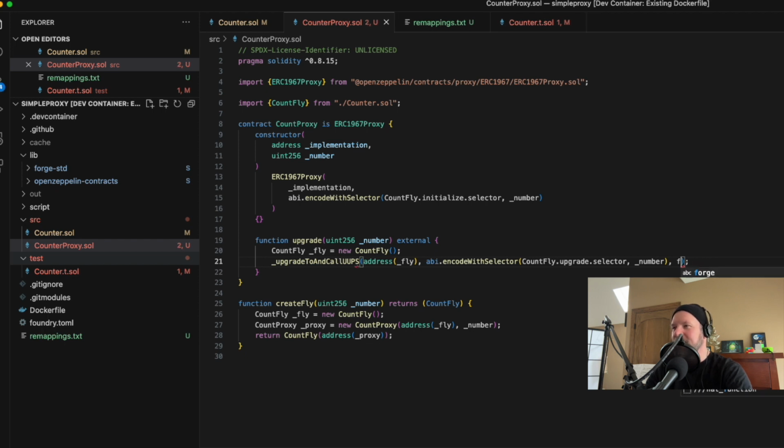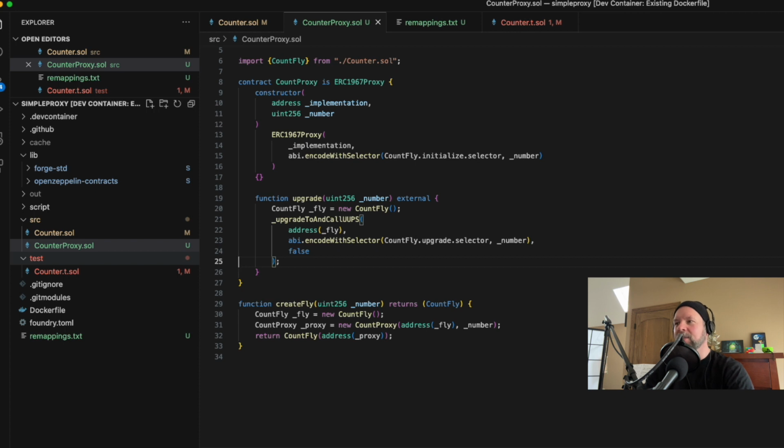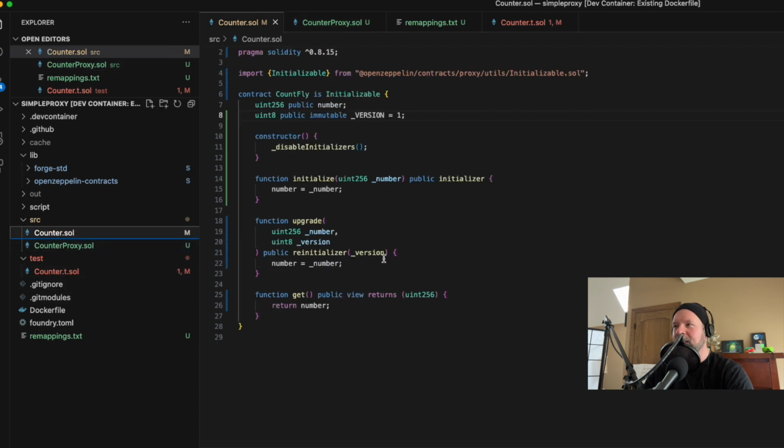It's generally safe to let that be false. So this just tells it whether it should always call it. In this case, it should get called. So we can, through our test, decide if that's necessary. Then the other thing that I need to introduce here is I've called it this UUPS. So I want to upgrade. But what I want to do is, rather than have the proxy decide whether or not the upgrade is allowed, I want the contract itself, its code, to be able to decide if the upgrade is allowed.